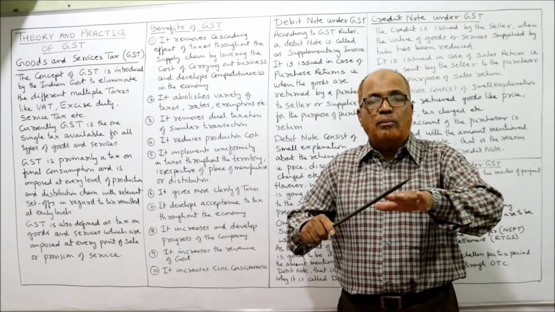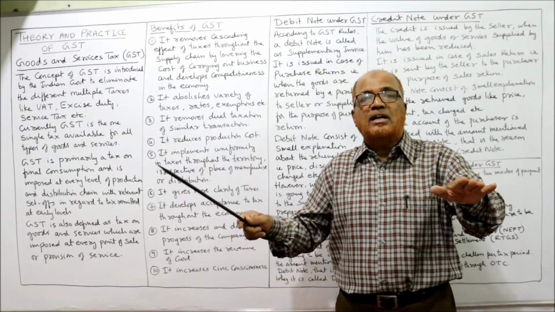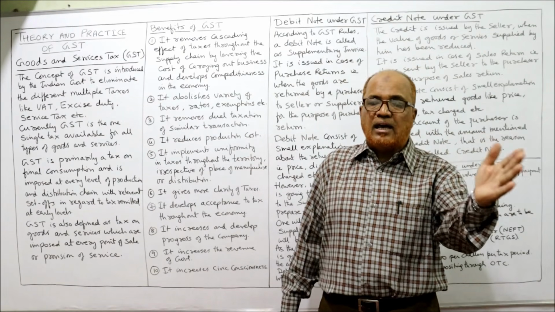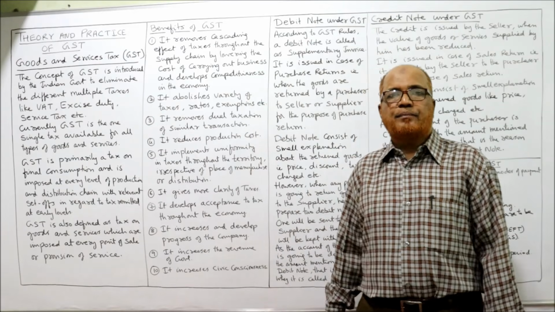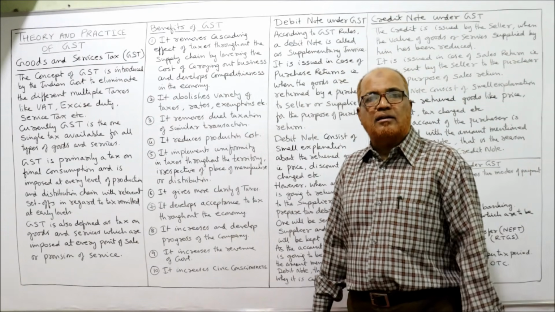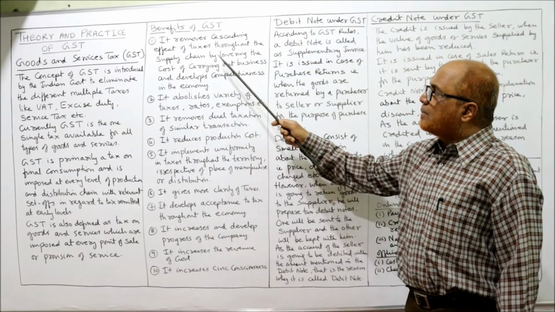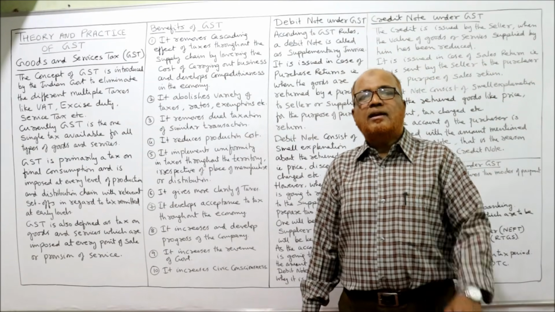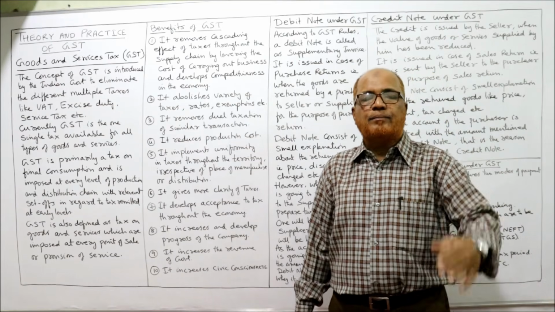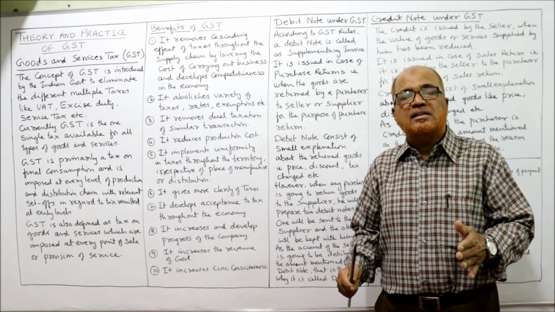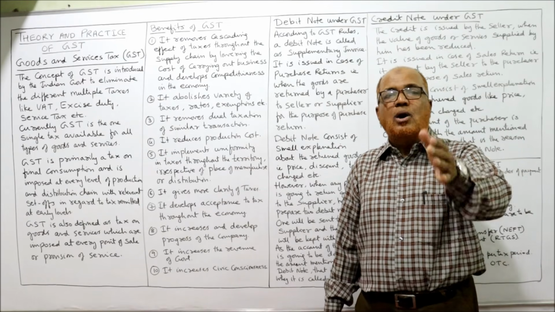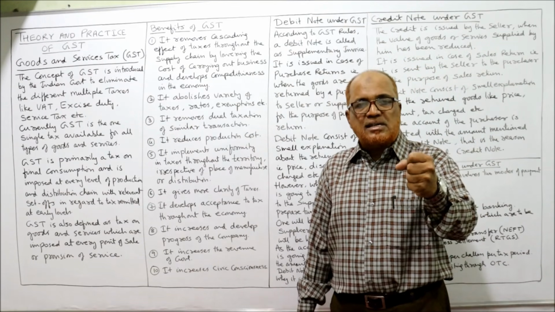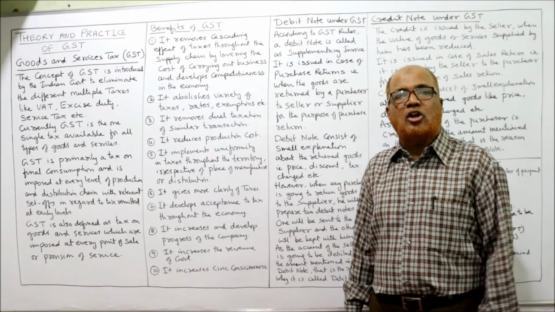To remove that cascading effect, to remove the double taxation, GST is very much helpful, because in GST the earlier taxes paid will be deducted. Just now I have given the example. So by lowering the cost of carrying out business and developing competitiveness in the economy, the tax liability of the payer will decrease, because the cascading effect is removed. When tax liability decreases, they can fix a competitive price. The business can become more competitive in the country, in the economy.